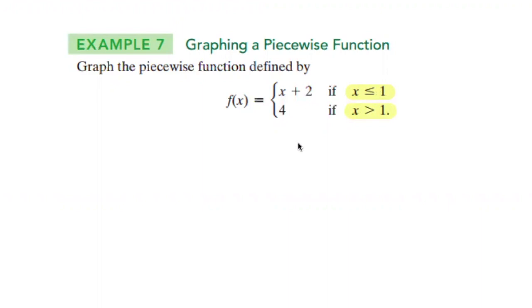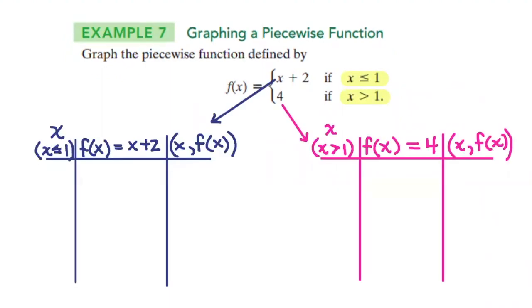The easiest way to graph a piecewise function is to simply make a table of values. So that's what I'm going to do first. What I have done is set up two tables of values, one for each piece of the function. In particular, you'll notice that the leftmost column is where I choose x values to substitute into my function. The middle section is where I show that substitution. And then the last column is where I summarize my results.